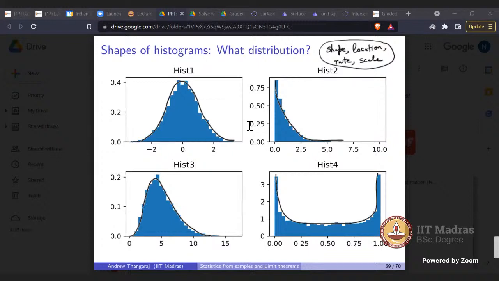You just have to match the profile and pick the distribution. The idea is you should know about different distributions, and if you have a situation given, you should know which distribution it will fit. Got it. Thank you.